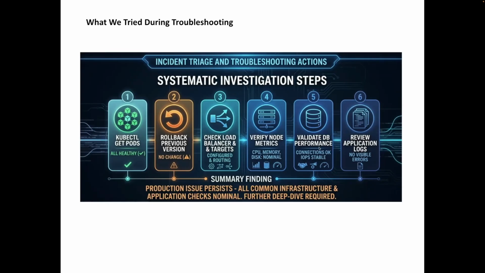Fifth step, we validated the DB performance. From the front end to the back end, connectivity is absolutely perfect. There is no issue. The DB pod is also healthy, up and running. We are able to ping the DB and get the connection response. We are able to read from the DB. Everything is working as expected. DB side performance is also up to the mark.